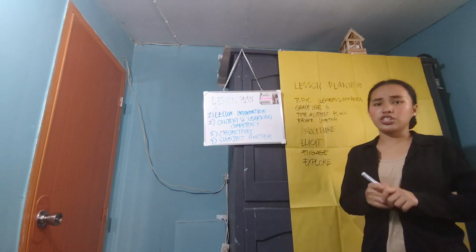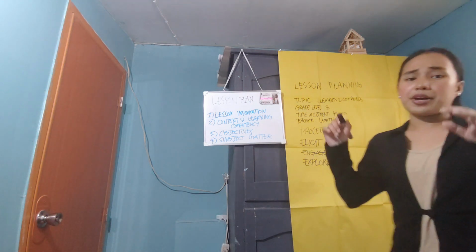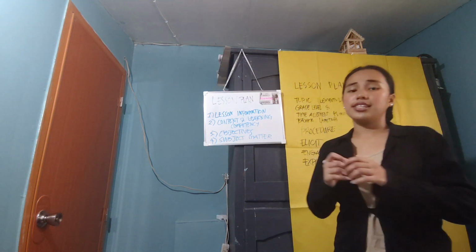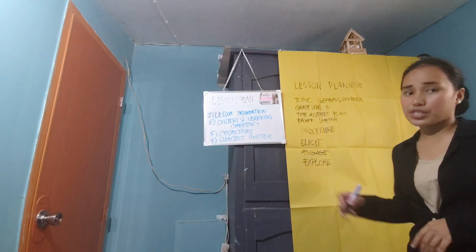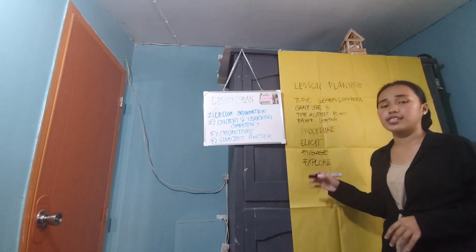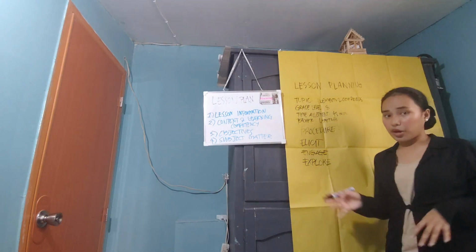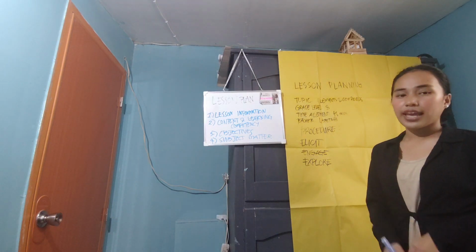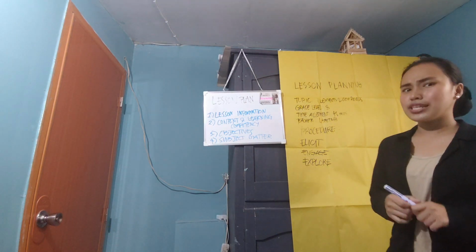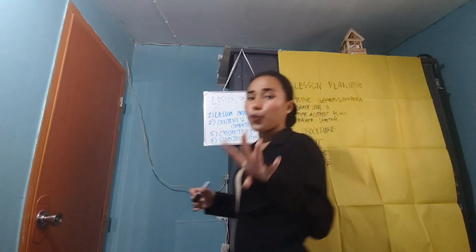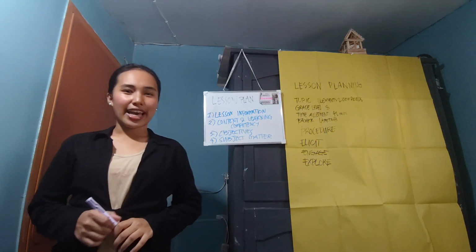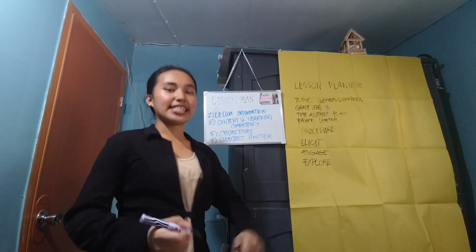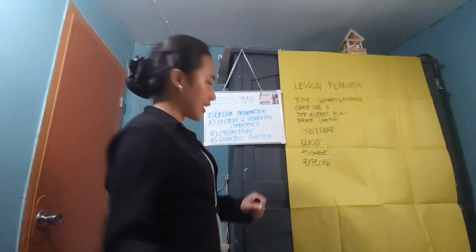So this stage actually encourages active learning and discovery of the students. So that is the explore part, the third E in the 7E. And now let's proceed to the fourth E, and that is, yes, E for explain.